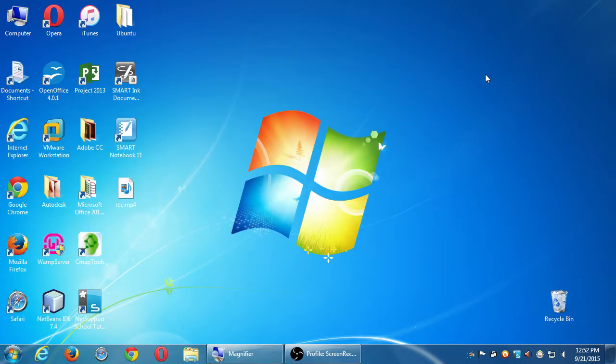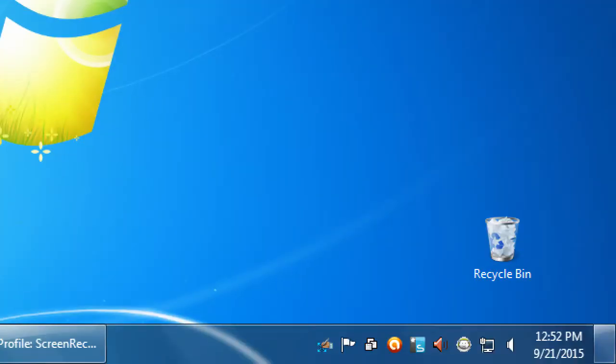Because these computers, if you look on the corner, there's a little circle here, and that's a little polar bear. That little polar bear designates that we've got the software Deep Freeze, which means that anything we do to these computers will be frozen, and therefore, when you restart the computer, everything goes back to our factory settings. So that means that we did our work previously, and if we try to load it up again, it's gone.